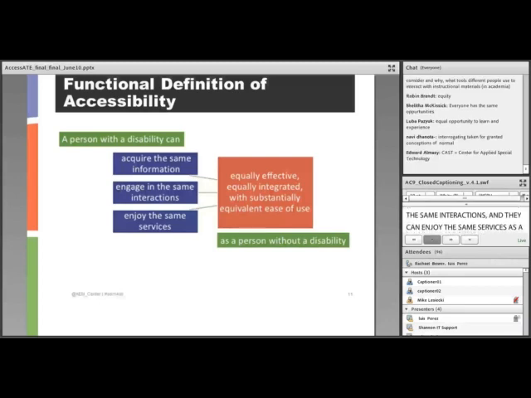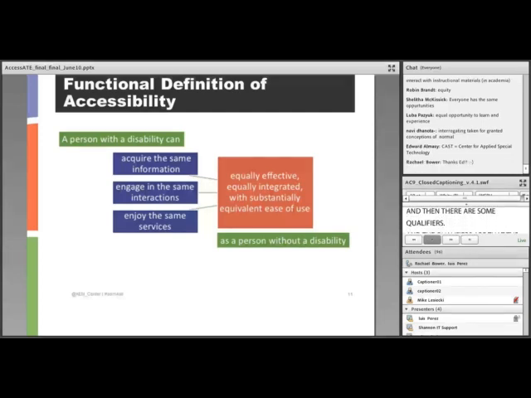And then there are some qualifiers. The qualifiers are that the person with a disability has to be able to enjoy that access in an equally effective, equally integrated manner, and with substantially equivalent ease of use. By substantially equivalent ease of use, we mean that it's at the same time as individuals without a disability.